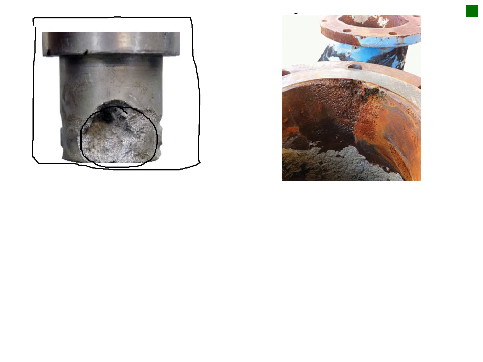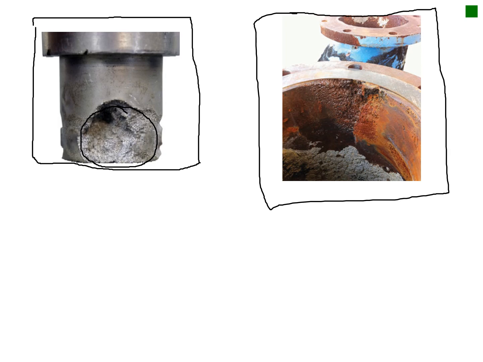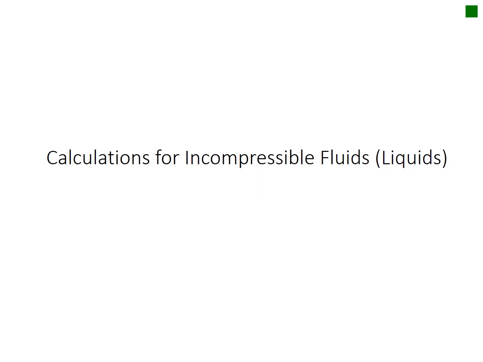The second picture is a similar kind of thing, but this is actually a pump where we have cavitation occurring there. Both of these situations must be avoided, and so we need to make sure that we know if conditions arise such that this could happen. So now we're going to first look at working with incompressible fluids, and that means liquids, and then we'll look at gases and vapors.